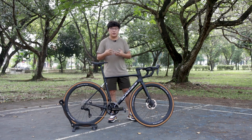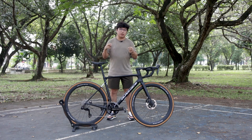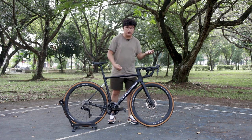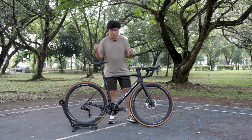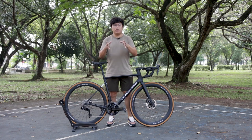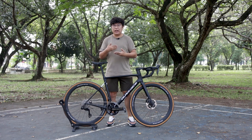As a top-of-the-line group set from Shimano, this crankset uses the signature Shimano 24mm spindle Hollowtech II technology. The field advantages are that it's very easy to maintain, widely supported by third parties in the industry, and home mechanics will love it. This crankset also comes with a power meter option, which is great for training — you can have your power reading and analyze a lot more data to know your performance.